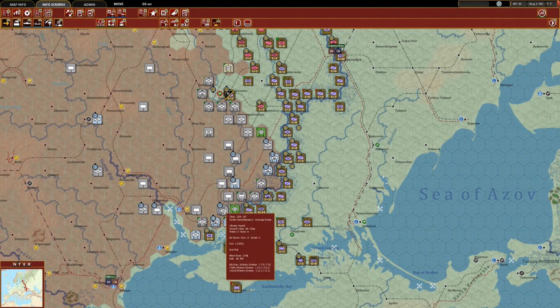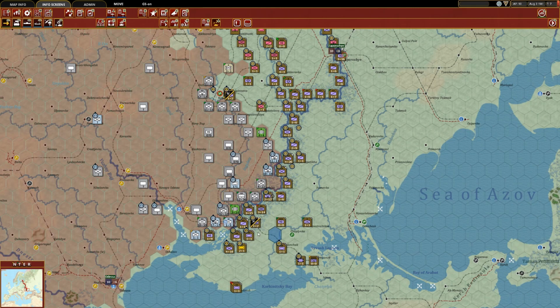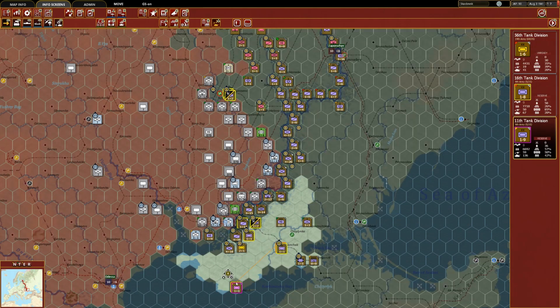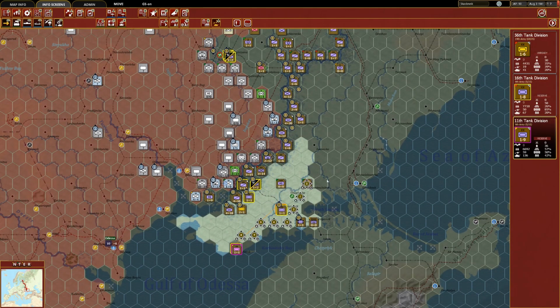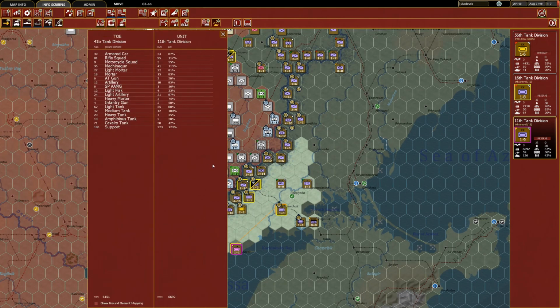Yeah, this is where the hurt's going to come from. Right here is this stack. That stack can break through any part in our line down here in the south. So it could very well be that already this next turn they break through, which is really unfortunate. We have some tank divisions here. These guys actually came from Odessa. From the city fortress, they managed to escape.